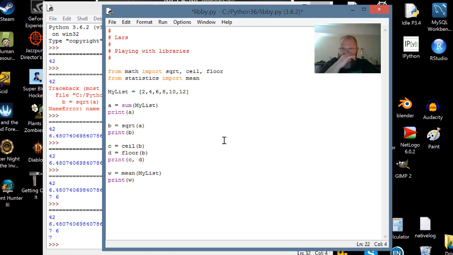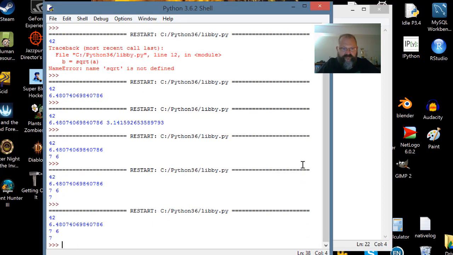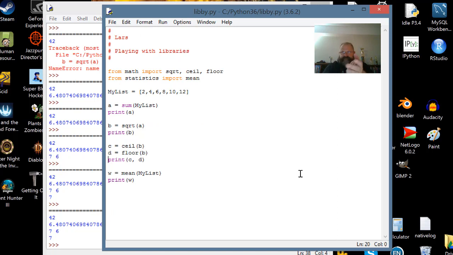So if I run this, because I've mapped everything with the from import, it should be fine. And it is. It runs just like it did before, okay? But now that I've showed you that, don't use it. This is the thing. And you know what? If there's anything when I teach computer programming that I'm flexible about, it's this. Okay? So if you use it in your programs, I don't care. It's fine. You're not going to lose any points or anything like that. But hear me out, okay?